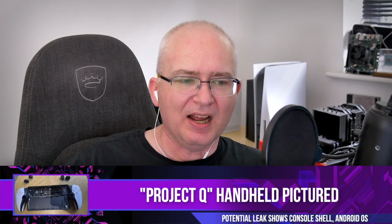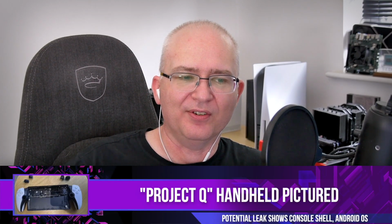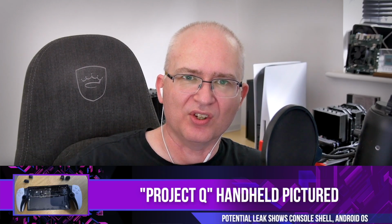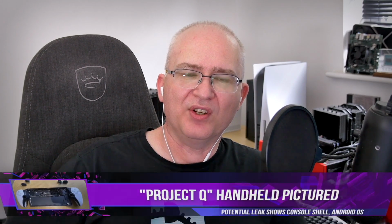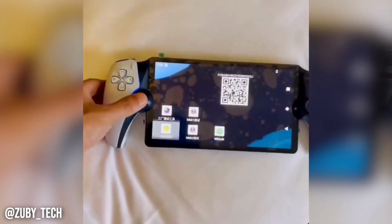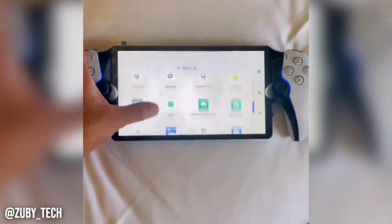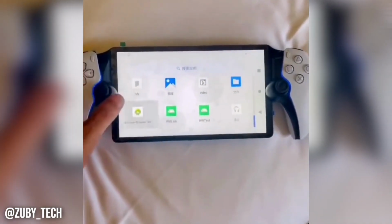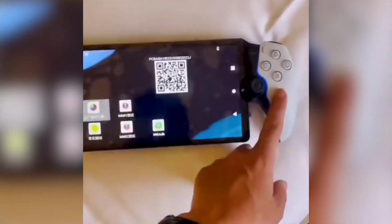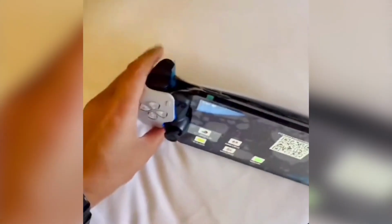Man, there's a lot of Sony news this week, a lot of Sony leaks. And it looks as though, not entirely confirmed, it could be a fake, but it looks as though we got a first look at Sony's Project Q handheld. And well, this isn't the venue or the presentational method that you would want to debut a new piece of technology. But Oliver, it was kind of underwhelming, really, wasn't it?